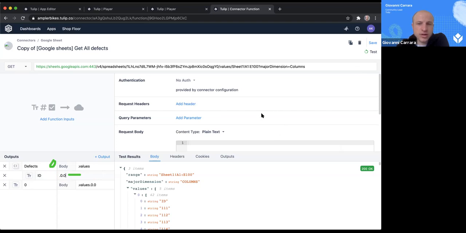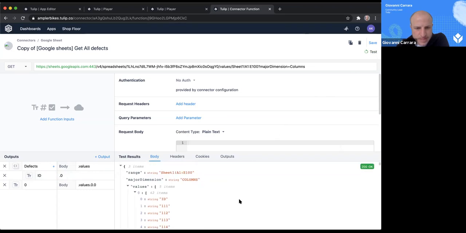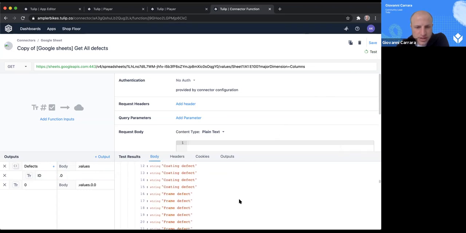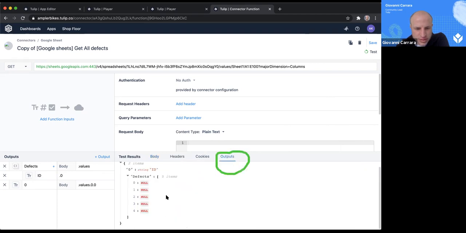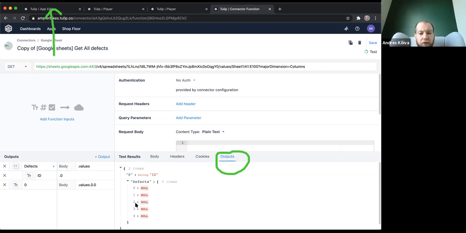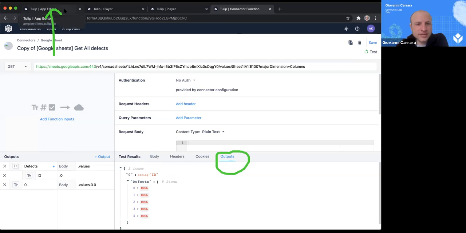No, just one of those. Yep. And then go to check out the outputs. Okay. Okay, then not a problem. I think we'll still be able to do it with what we have now. So we can just go back in here. It doesn't return anything. No. I mean, with the connector function that we currently have.